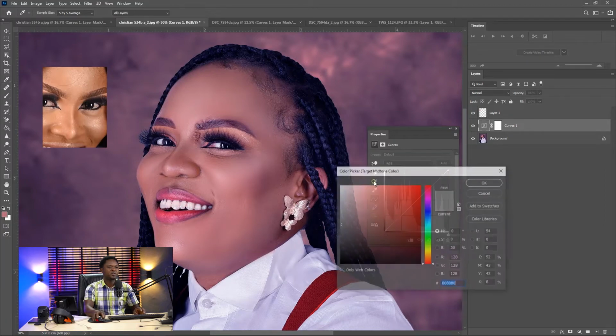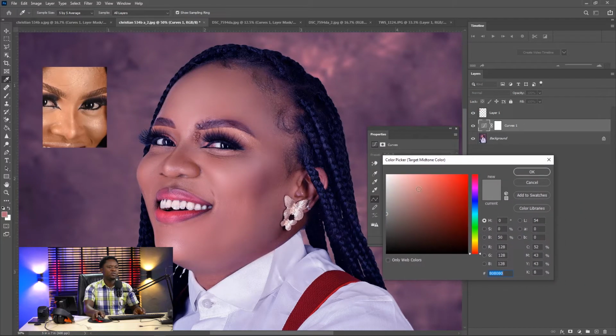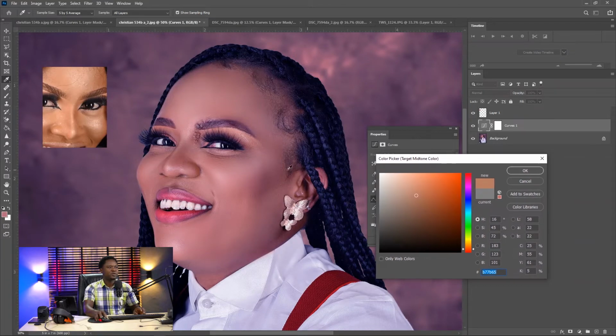Then you double click, and you go to the image and choose a particular mid-tone on the image. So we can come down here and do, at least this should be okay for that skin. Then if you know you are done and you have a very good color compared to all these mid-tones you have here, look at it here, at least that color should be okay.